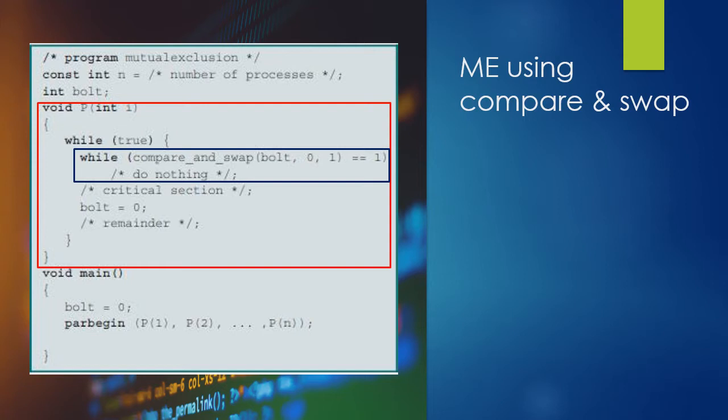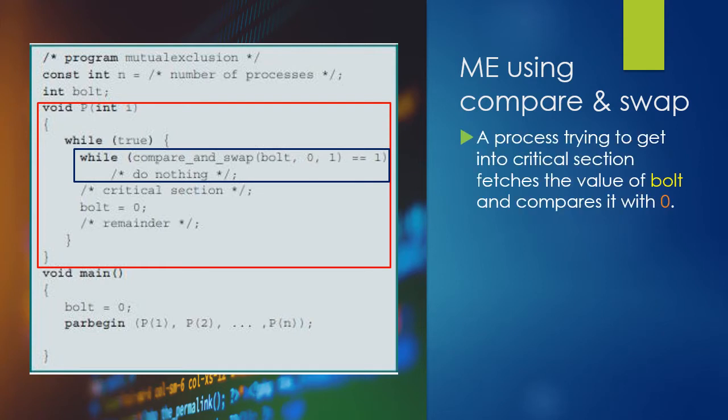So you go back to the checking condition, which is true. So you slip into the body, which is empty. So you go back to checking the condition, which is true, and so on. Get the picture? Remember that the compare and swap compares the first argument with the second. And if the result is true, it swaps the value of the first argument with the third. Then it returns the old value of the first argument.